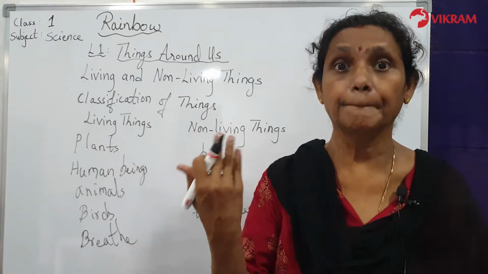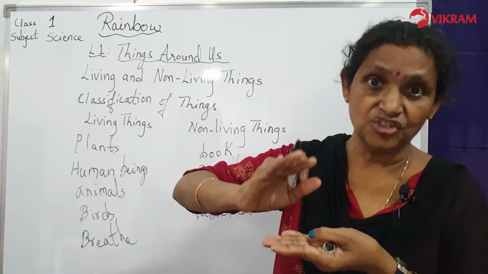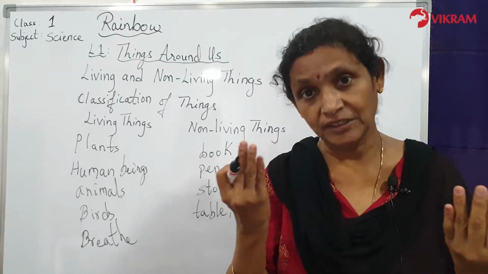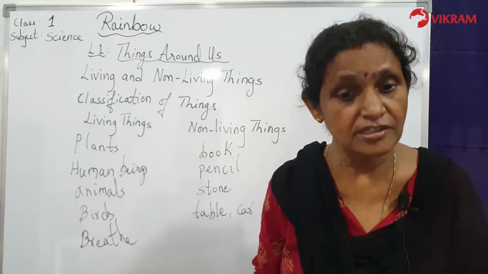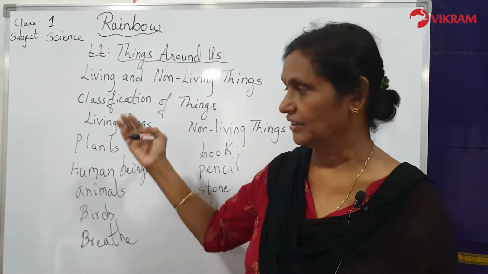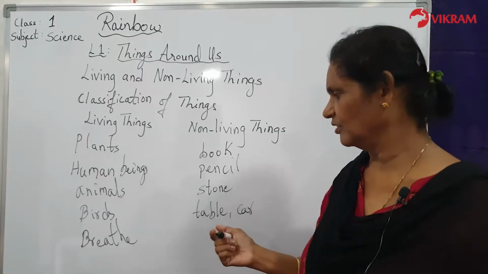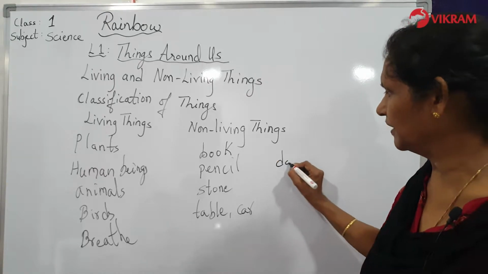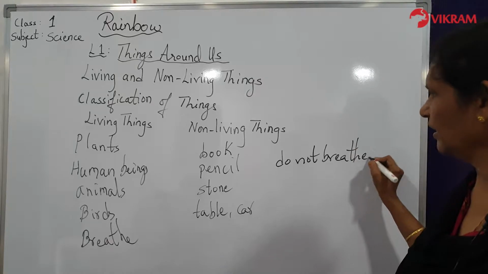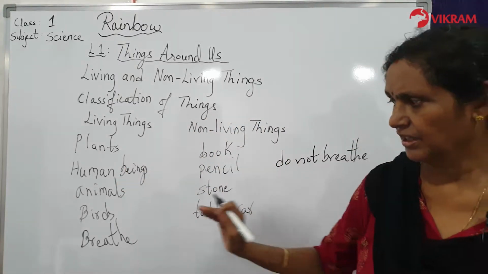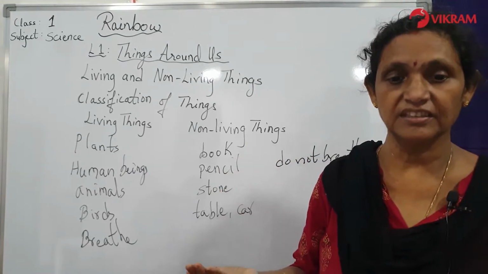So animals, birds. You have seen animals, small animals, cats, dogs. You can see their body and chest going up and down. Yes. So that means cows, dogs, cats, all these animals also, even the birds also, they all breathe. So they are called living things. Now, do these things breathe? No, non-living things do not breathe. So this is what you can make out the difference between living and non-living. Breathe, do not breathe.